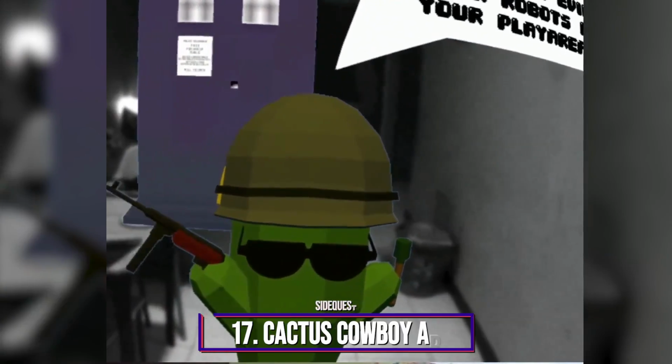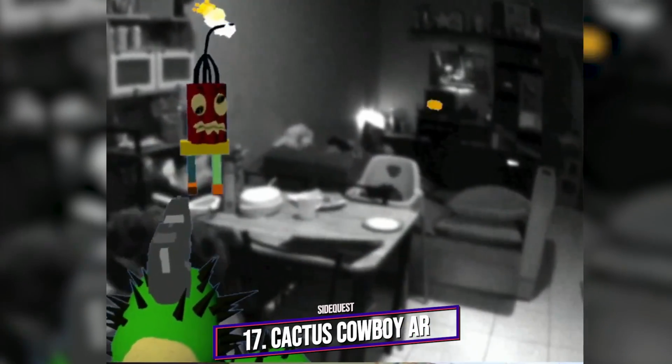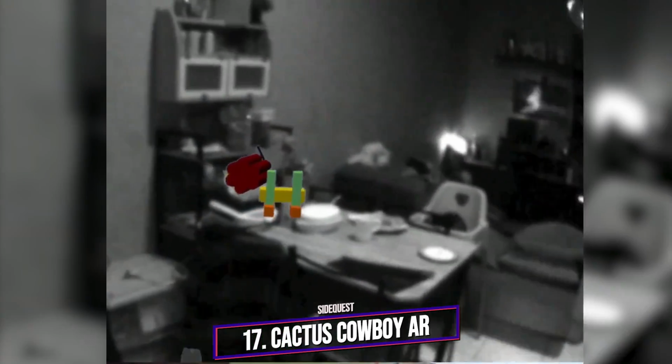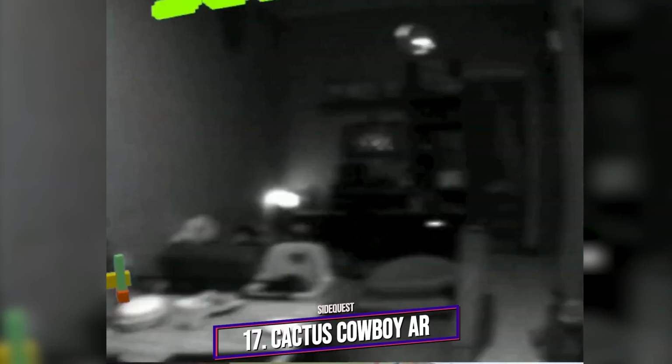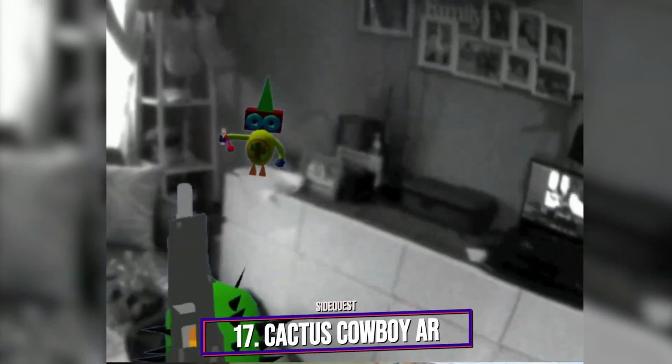Cactus Cowboy is also one of the games that started experimenting with pass-through API early on. In this first-person shooter adventure, you'll be shooting enemies with your cactus hands. It shows great potential for mixed reality games with 3D reconstruction of the real-world environment. This game will give you a cool little taste of what MR games on Quest 2 may look like.